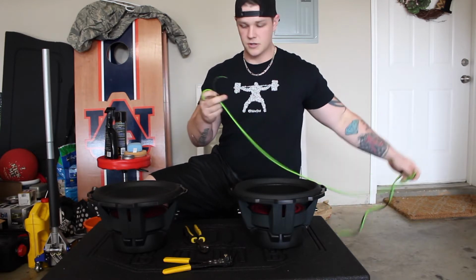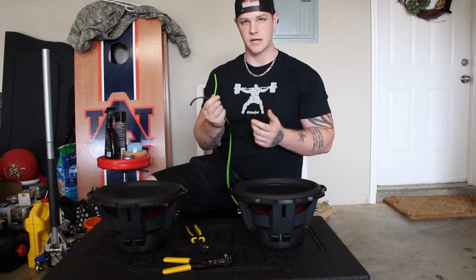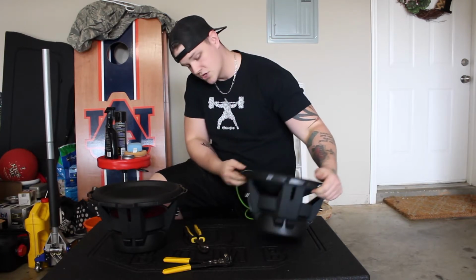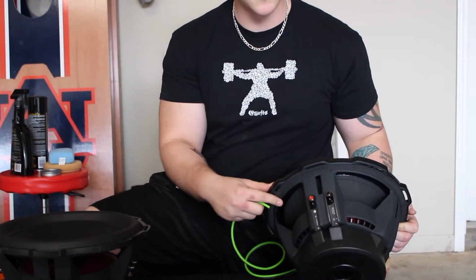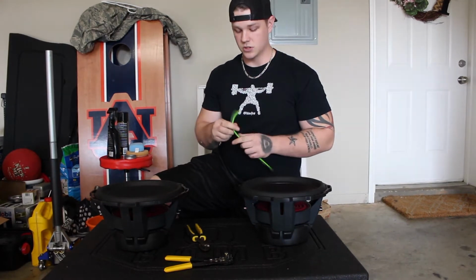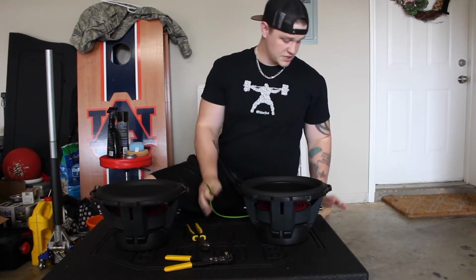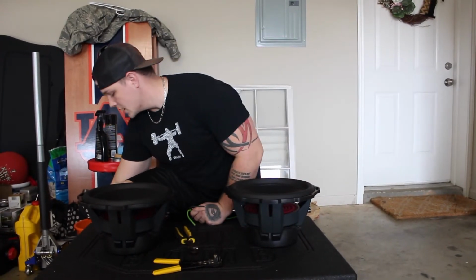Obviously you've got your speaker wire, and you need to choose which one wants to be positive and negative. Usually you want to use your lighter colors as your positive, just so you know. On your subwoofer, it'll be labeled: red is your positive, black is your negative, and that's on every subwoofer that I've ever worked with. What you want to do to wire this to 1 ohm: this particular box has a terminal on the left and a terminal on the right.